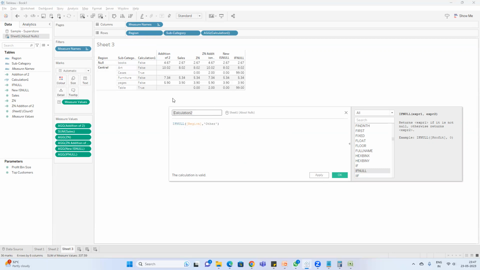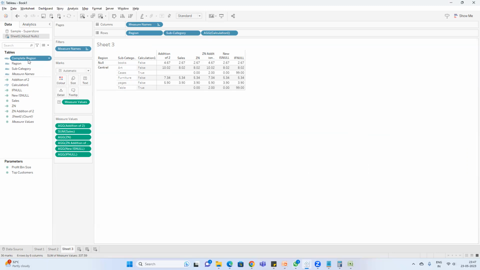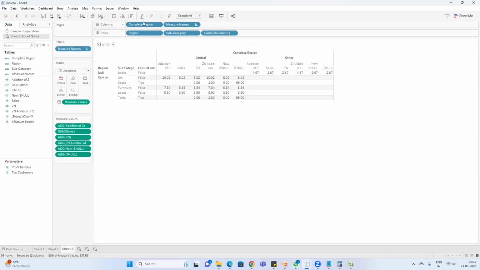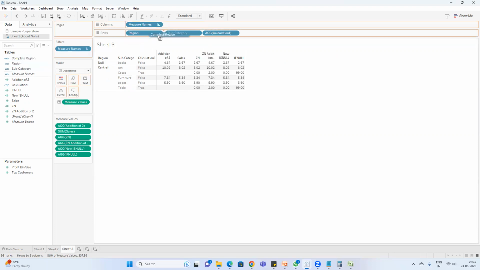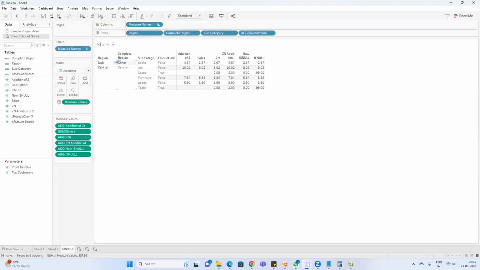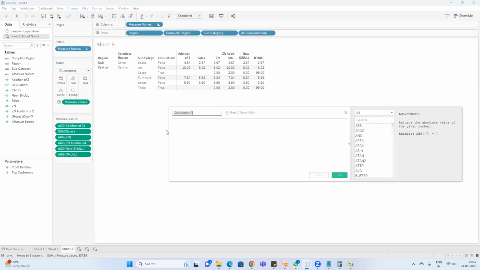Complete region you can say. Say okay. Complete region next is. So whenever there is a null, I want to replace that null with other. So this way I can identify, and I can also use is null of region.